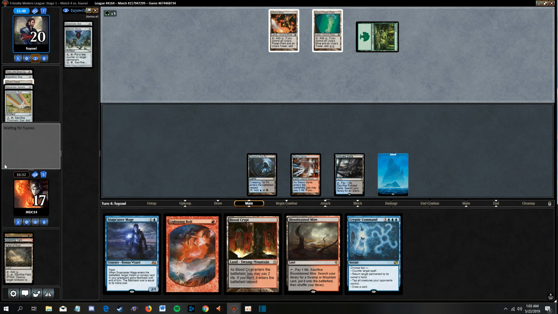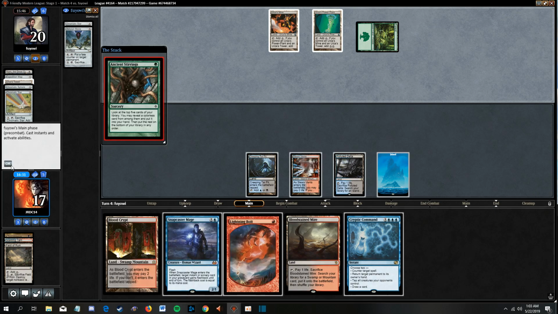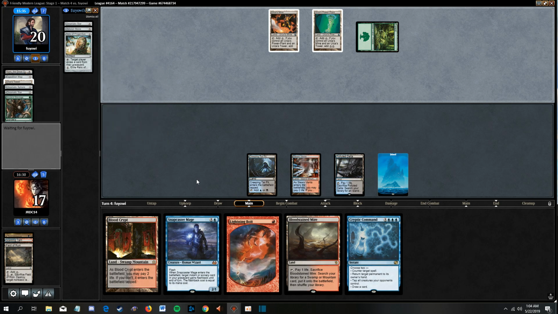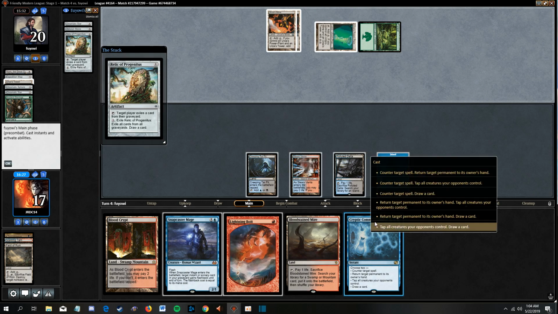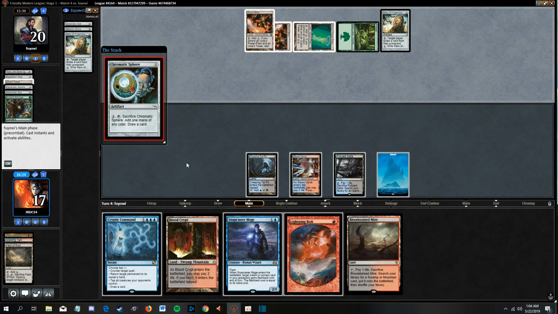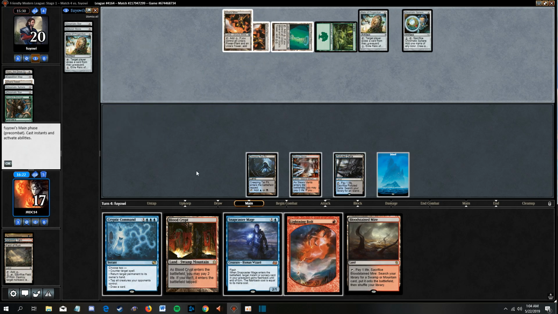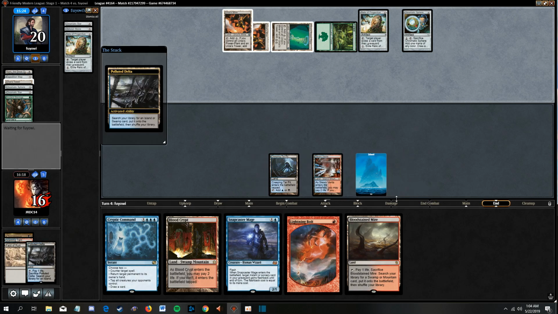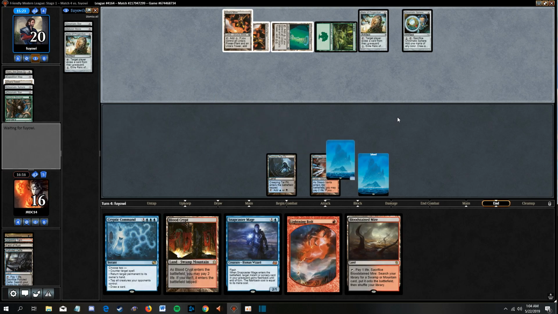Let's see. So they're up to 7 cards here. Stirrings. Relic. Alright, I mean, that sucks. Alright, we're gonna... No! Yeah, we just punted. Yeah, punt. Oh, yeah. I hate when that happens.